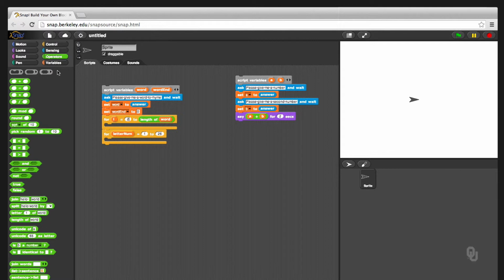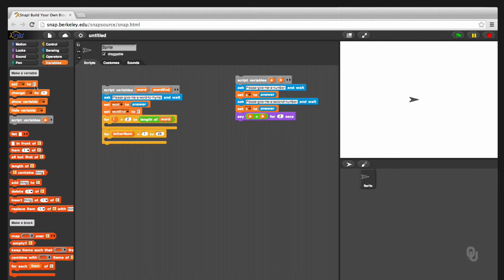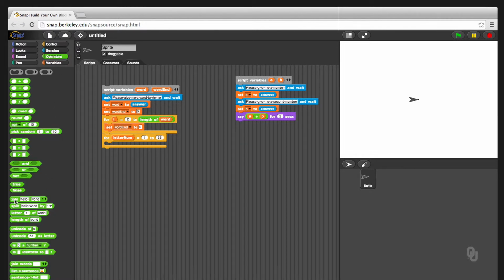And then we're going to use another operator in here, and that is the join operator, or actually we could just take the letter operator. What we're going to do is we're going to use the join operator to make letter by letter the end of the word and set that together. So we're going to get into the variables. We're going to reset the variable word end in here, and then we need to letter by letter put together what we already have.